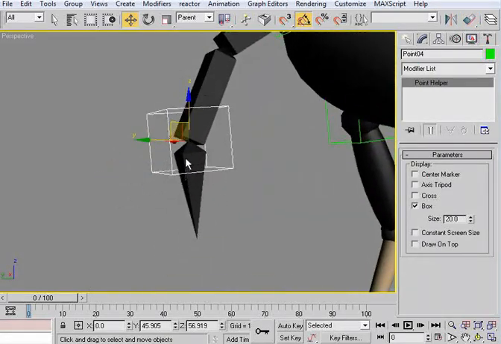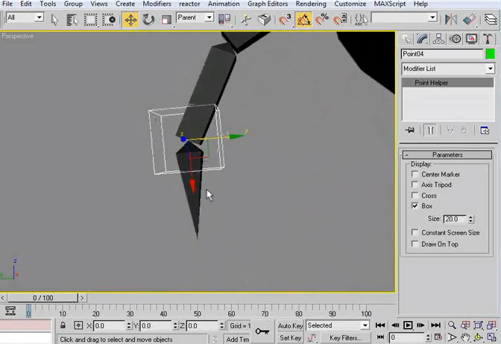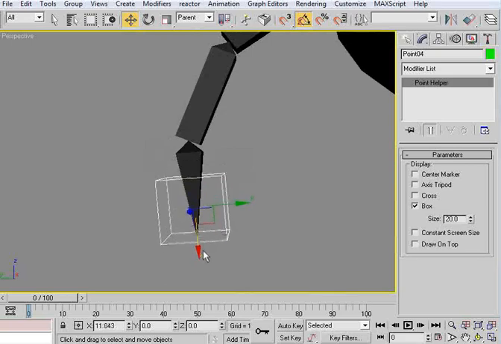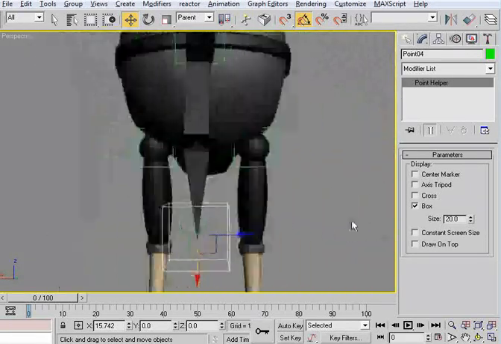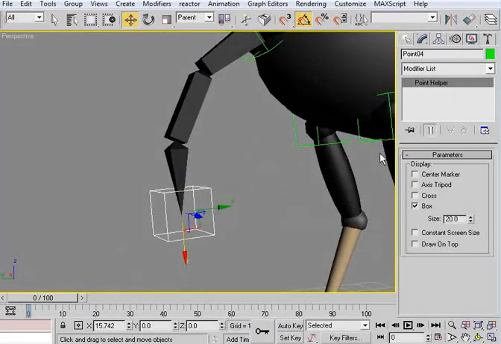Now, what I want is this guy down here at the tip. So I'm going to link this dummy here to this guy, and when I go to move and parent, we see that it's going to be moving based on the angle, the orientation of the object that it's linked to. So I can now just move this down till it is right around there, which is close enough for me at the end.